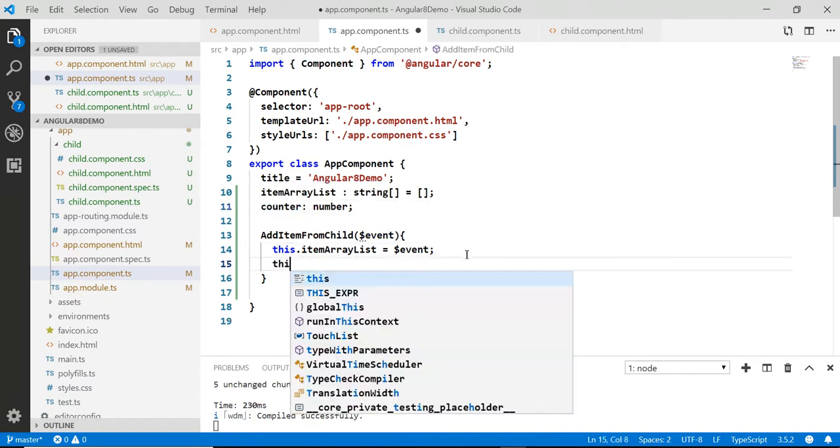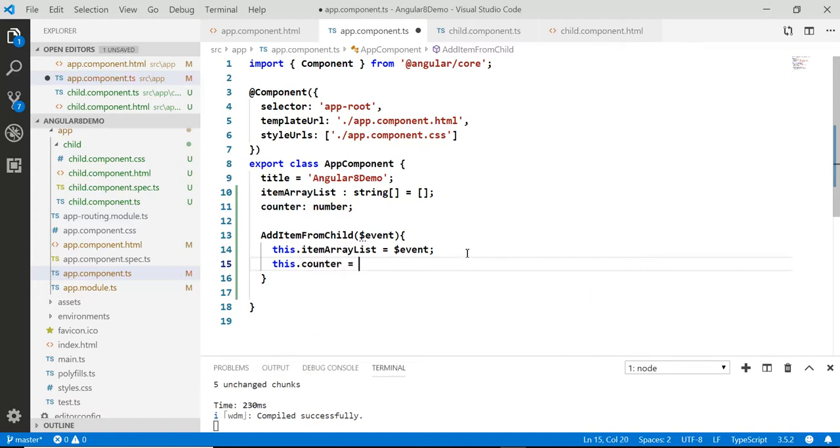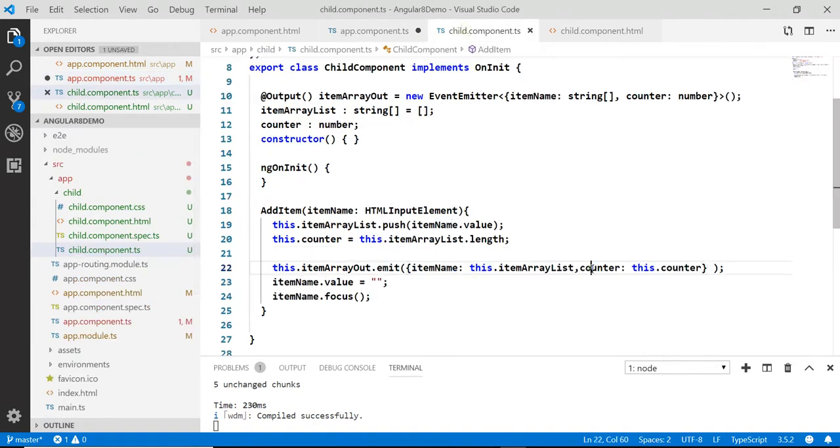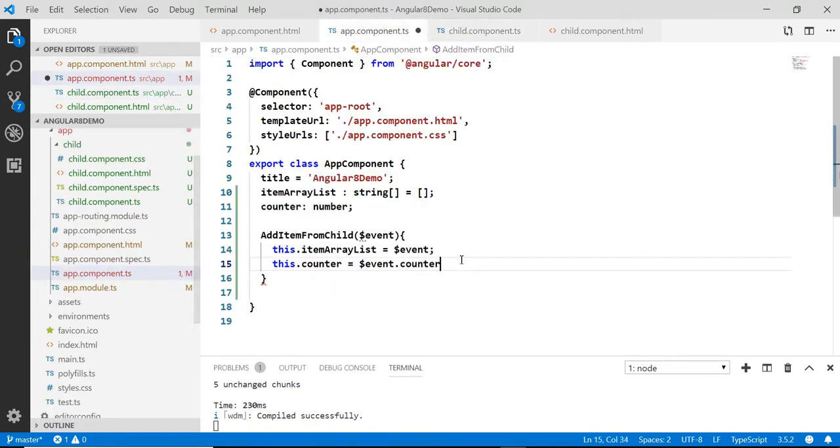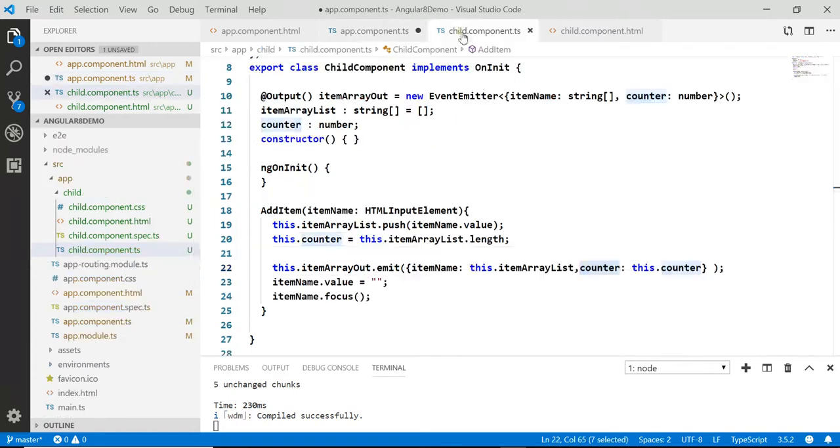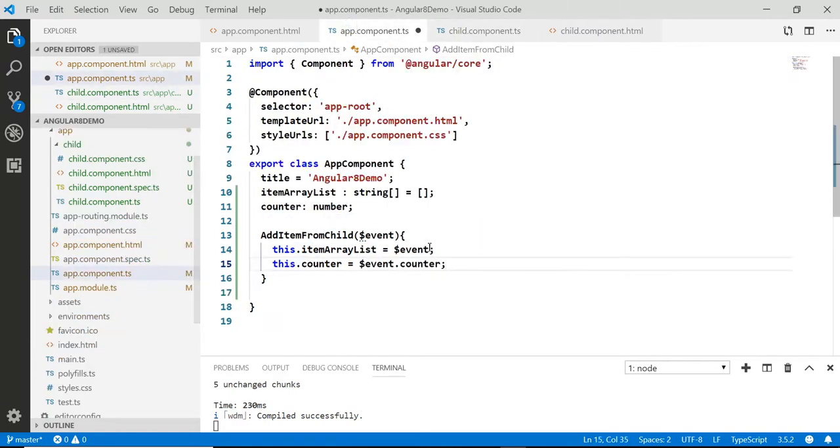So this.counter equal to $event.counter. Now this one, $event, so the value will become this, copy this one. Okay, now for item name you have to copy from here. So $event.itemName. Got it? Now something to change here, that is already done.